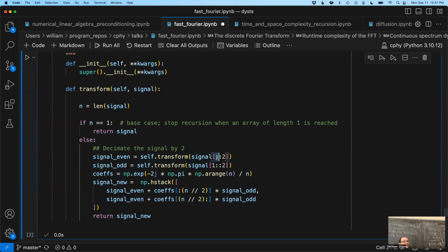And you'll notice that I'm giving it the even numbers here and the odd numbers here. And so if I have something like an 8 element time series, this is going to call itself 3 times, right? Because 2 cubed is 8. And so it's going to see that it had 8 elements. When it sees that, it's going to call itself, then has 4, it's going to call itself, 2 calls itself, then finally it hits this. This return passes to the deepest one of those that will stick them together. That then returns higher to the next highest one up, and you sort of will invert that entire cascade of going deep.